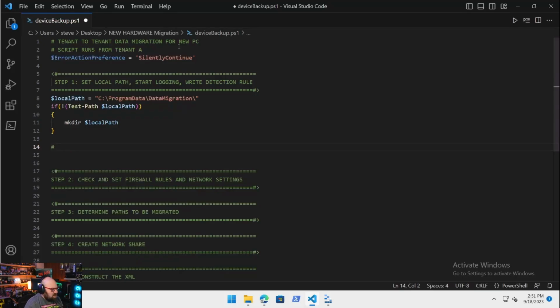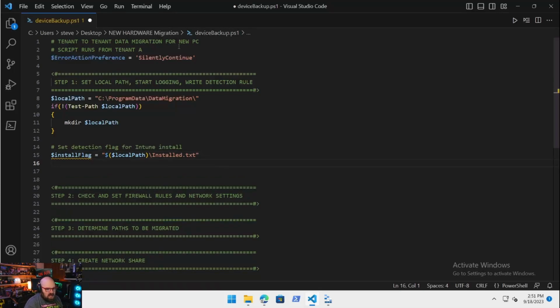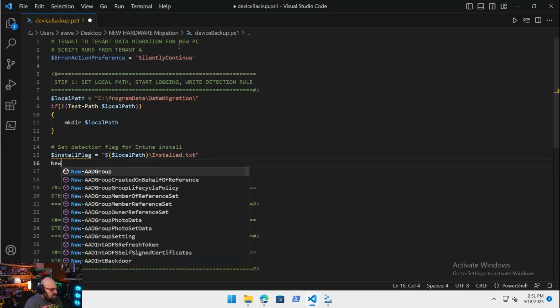Okay, now we're going to set our detection flag for the Intune install, since this is coming from Intune. So the install flag will be the local path installed.txt, and we will go ahead and make the new item.